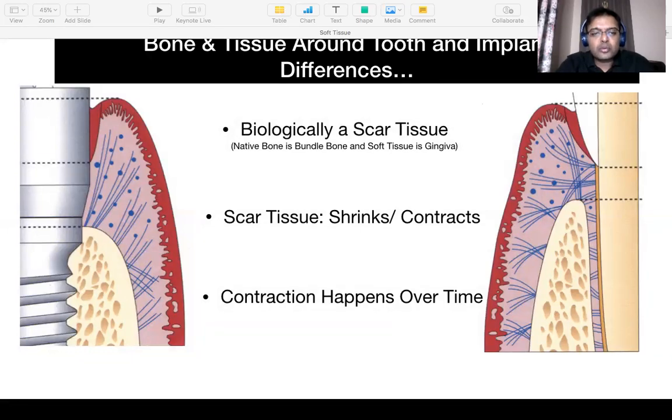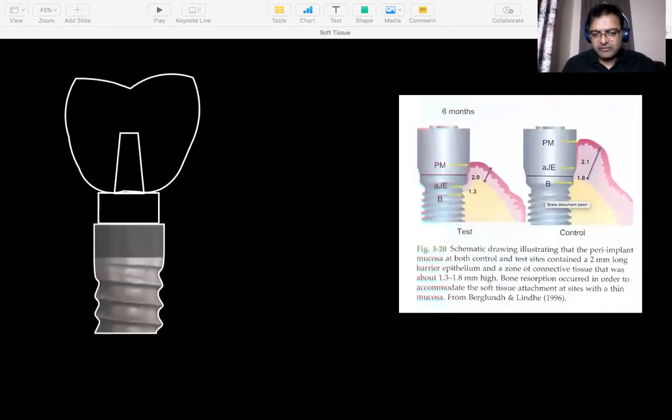That's why the tissue, what you see on a dental implant, is adapted tissue. Some people say attachment, but no, doesn't exist. Okay, and it's a very, very closely adapted tissue. So you need to know the entire set of differences between a soft tissue on a dental implant and soft tissue around a natural teeth. That's why the difference is peri-implant tissue is known as a mucosa. Peri-implant tissue around the natural teeth is known as gingiva.